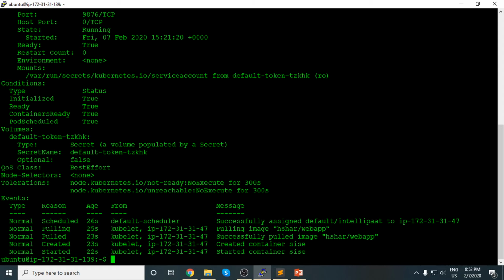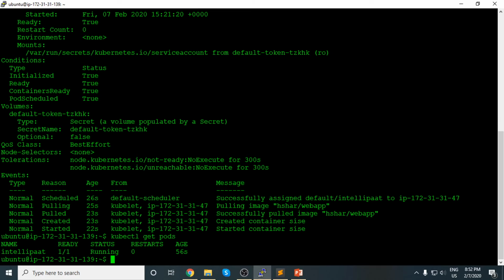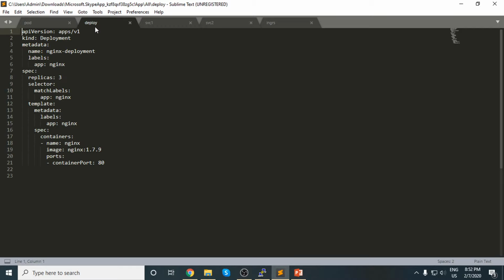Similarly, let's say now I've created only one pod. So if I do kubectl get pods, it will show me only one pod is running, right? So one pod which I've created. Let's say you wanted to create multiple pods. In that scenario, what you can do is create a deployment, which brings me to the deployment YAML. As you can see, I have an Nginx deployment here. This is the YAML file that I have written for Nginx, and it has 3 replicas. So our expectation here is, when I deploy this, there should be 3 pods with the name of Nginx running, right? So let's see how it works.